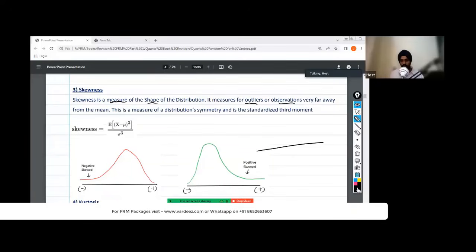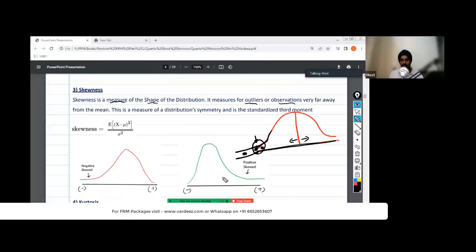When I showed you these distributions, I said that variance tells you how dispersed your data is. But skewness looks for an outlier. Let's say your data is maybe at this point here, or maybe at this point here. Then your entire distribution is going to be skewed towards these values. So it looks for an outlier. If you have data around here, then your distribution will be stretched out.